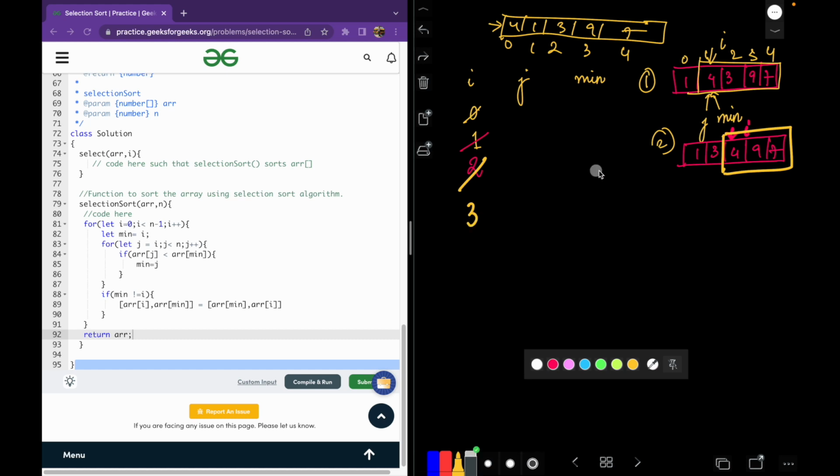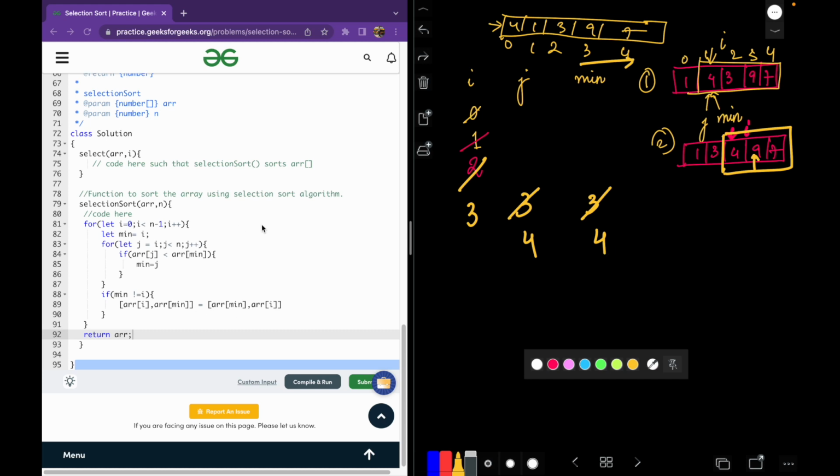Right, now we will go for i equals 3. So what is value of min? 3. Value of j? 3. So it will run from here to here. Fine. So I'll try to find is ARR of 3 less than ARR of 3? No, it's not, because this is that place. We'll move my jth pointer from 3 to 4. Is 7 less than 9? Yes, it is. So I'll update my min value as 4, right?